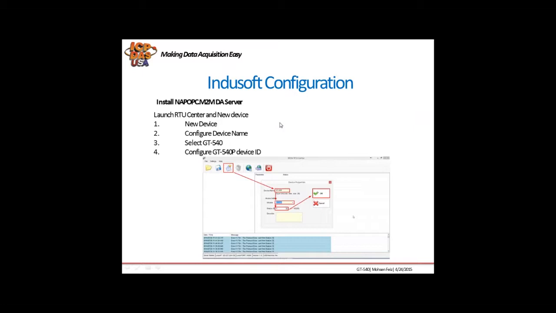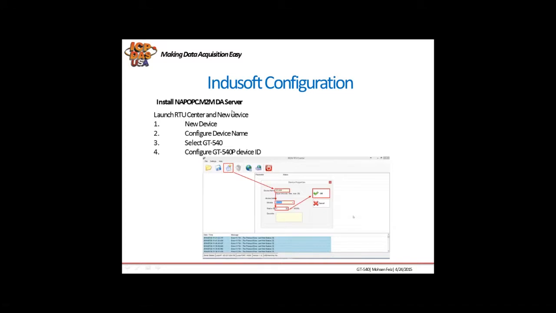InduSoft configuration is also very easy and straightforward as well. Before configuring the InduSoft, you need to install NAP OPC .m2m DA server. As I said, you can get this OPC server from our website, and you can contact us.